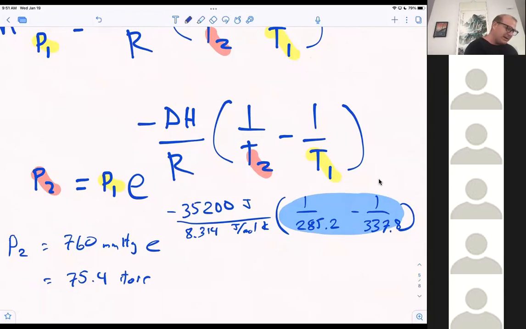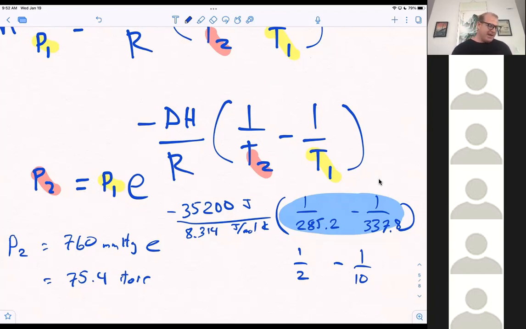Maybe it's easy to look at it this way. If I have 1/2 minus 1/10, that's a positive number. Because with fractions, the bigger the number on the bottom, the smaller the whole number is. And the other way is true too: if the bottom number is small, the fraction is actually bigger. So 1/2 is a bigger number than 1/10. Likewise, 1 over 285 minus 1 over 300 something: 1 over 200 something is a bigger number than 1 over 300 something. So if you subtract them, that's going to be a positive number.